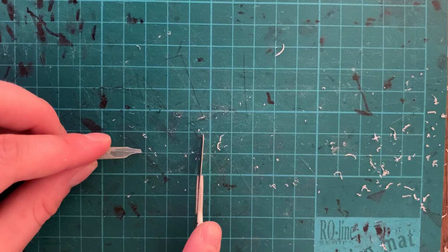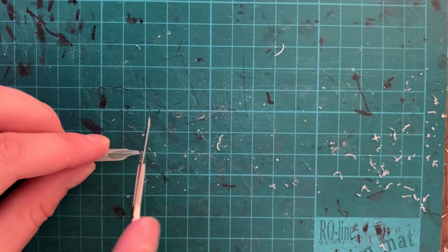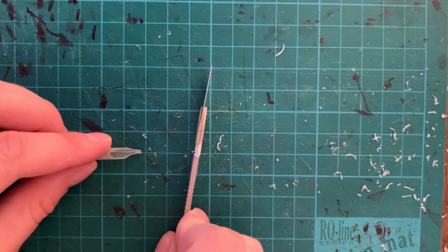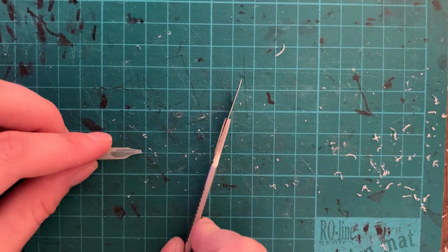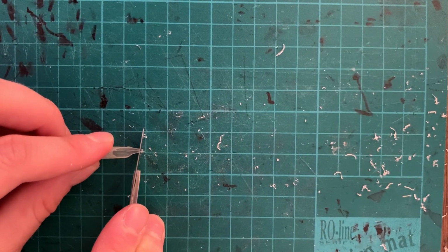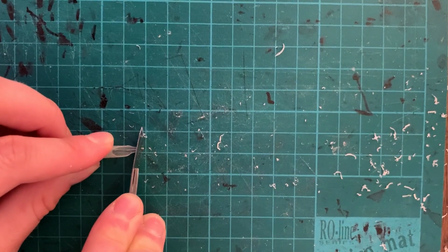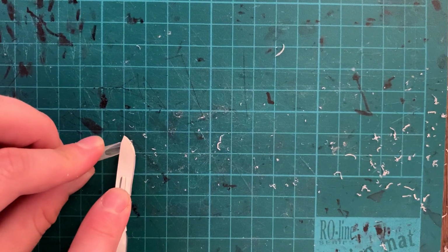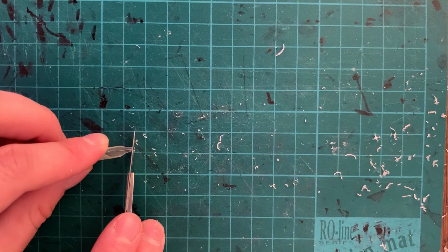Now I have a pretty messy tip, and that is the part that actually touches the writing surface. So for right-handed, you want to cut it at a slight angle like this. This is exaggerated, so it's more like this, but it's at a diagonal like a forward slash. So I'm gonna use my scalpel and I'm just gonna go in and cut off the tip. And thin it out a bit more. That wasn't quite straight, so I'm gonna do that again.